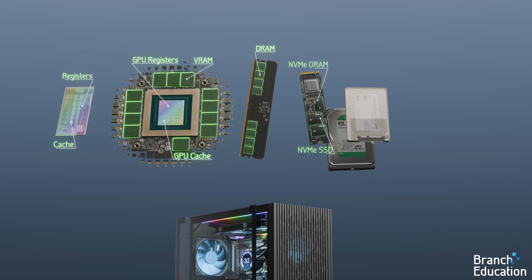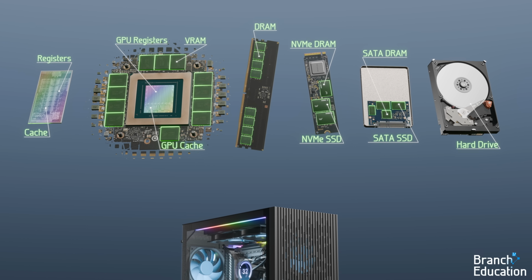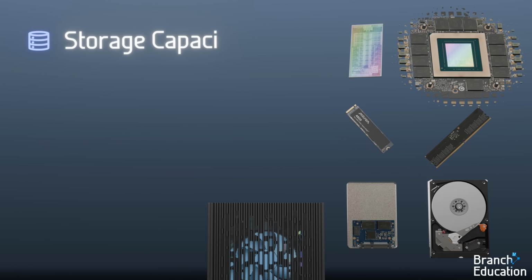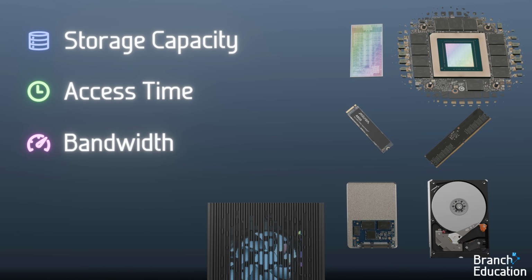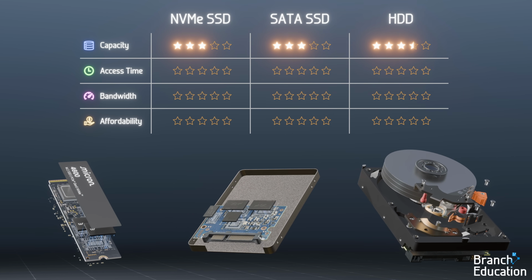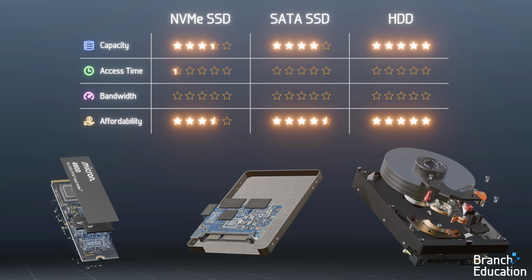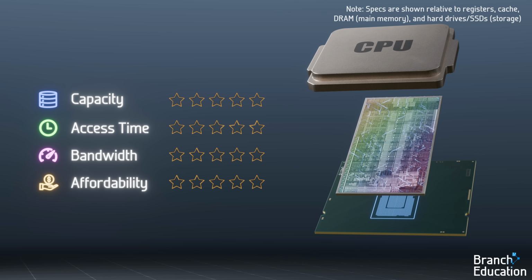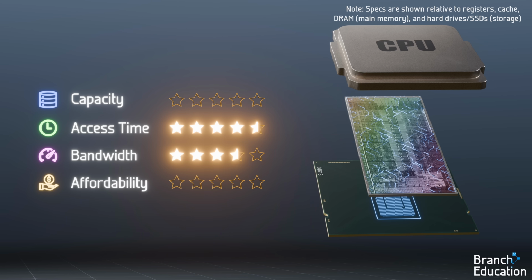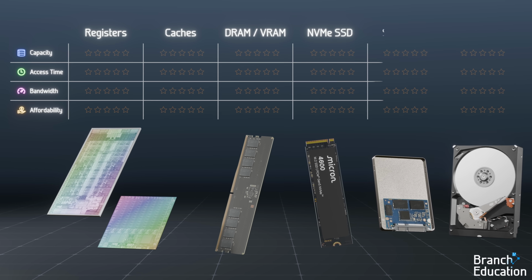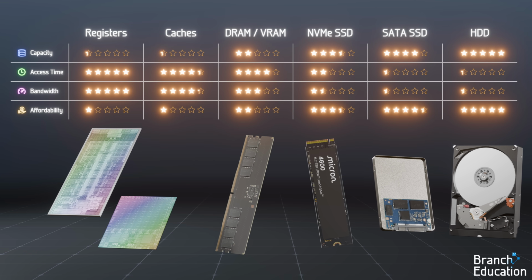Over a dozen different memory and storage locations seem like a lot. So why does your computer need them all? Well, the main idea is that each type of memory has vastly different storage capacity, access time, bandwidth, and cost. For example, hard drives and SSDs have a ton of storage capacity and are cheap, but have horrible access times and bandwidth. In contrast, CPU cache memory has lightning-fast access times and high bandwidth, but is expensive and doesn't store much data. Essentially, no single memory location has 5 stars in all these attributes.